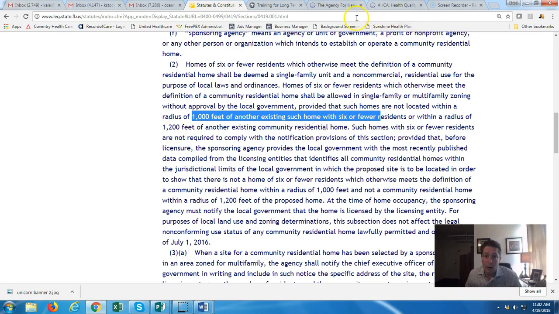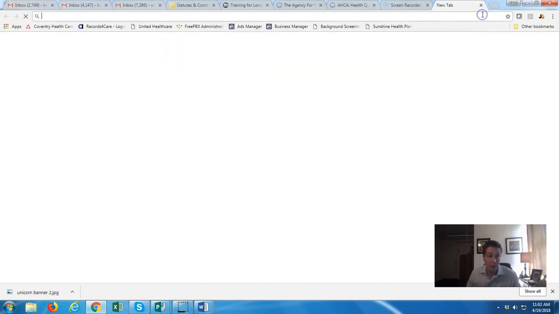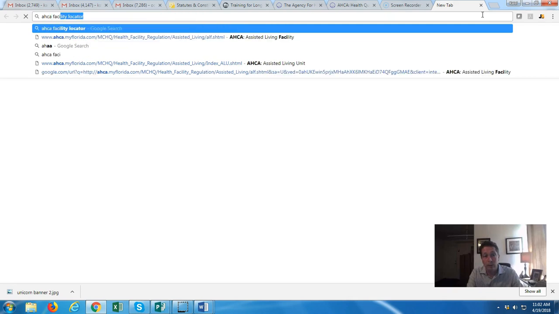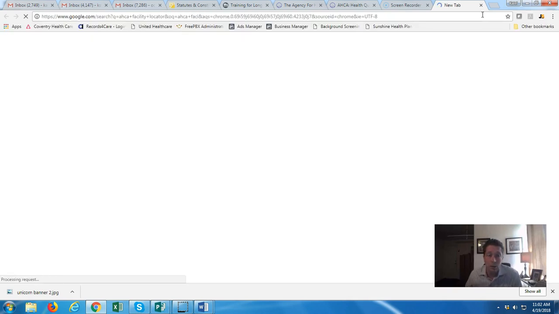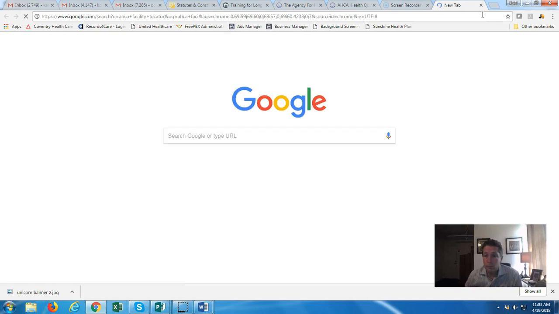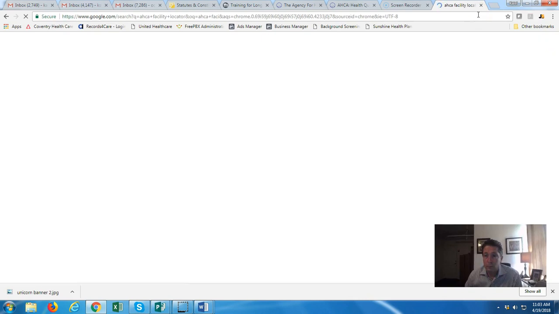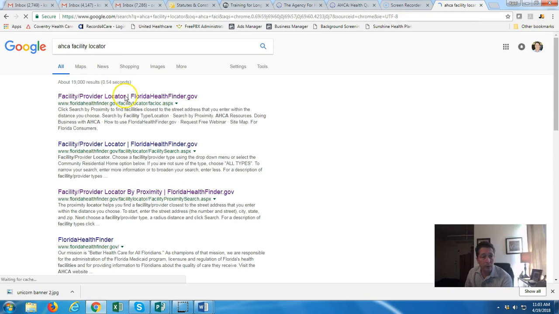So how you do that is, before you select anything, before you buy anything, before you spend any more money, you want to type in Occupancy Locator. Now I'm just showing you how to do it really quick. Okay, now once you get to the facility locator, you're going to select your address.